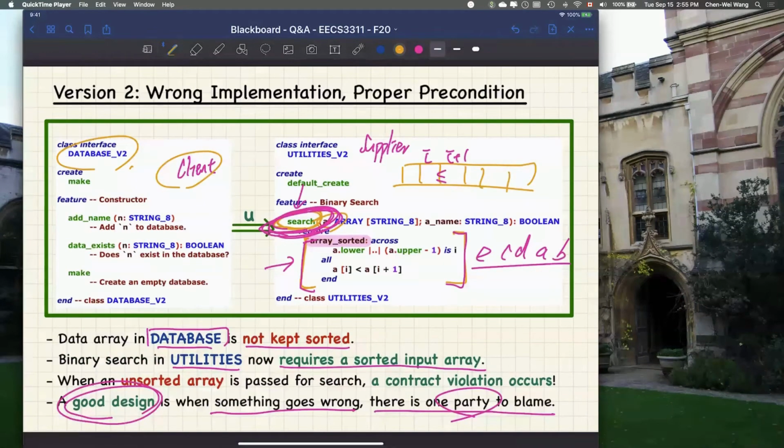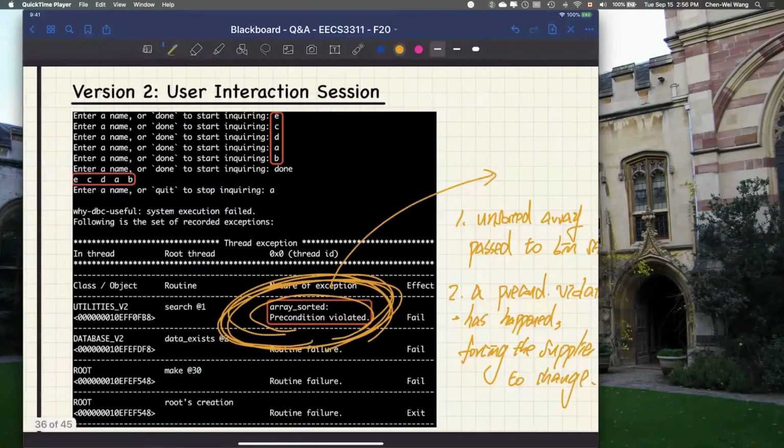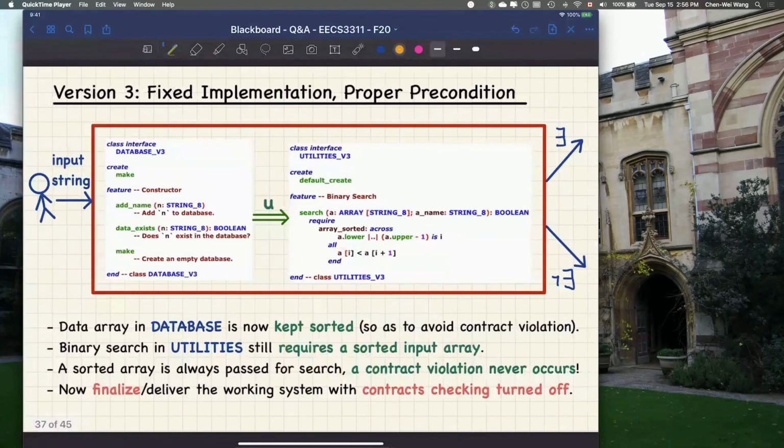And the problem is that the database class, when they call the search of the supplier, did not sort the array to begin with before they passed it. So that's a problem. This will force the supplier to actually change whatever they have to do for the array. Okay, so let's now go to version number 3. Let me just go over with you what's happening over here, and then I will demo it one final time.